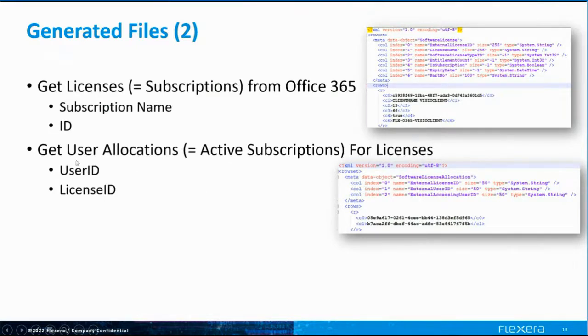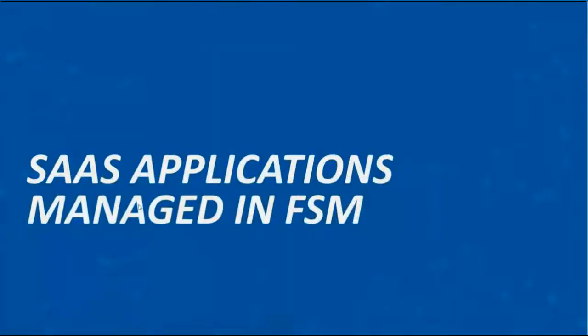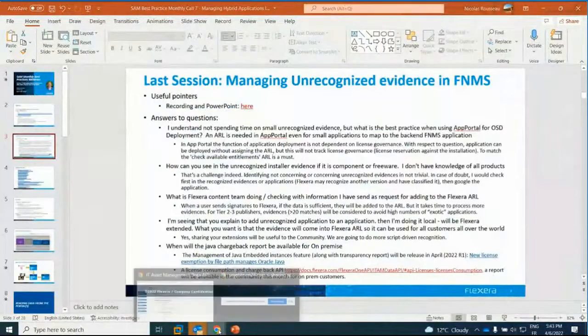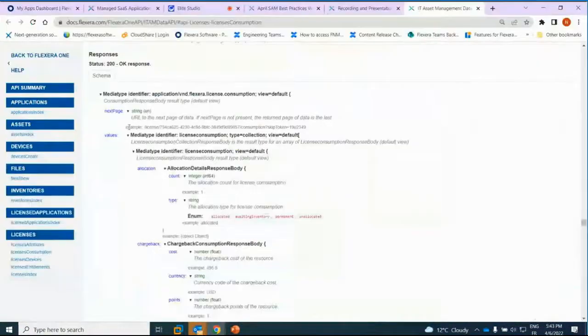And the last thing is user allocation, which is, again, like for the usage, a user accessing an application or having access to a specific subscription. And from these files, data will be inserted into FlexNet, into the ITAM backend. So I will describe a little bit more how SaaS Manager manages the data.